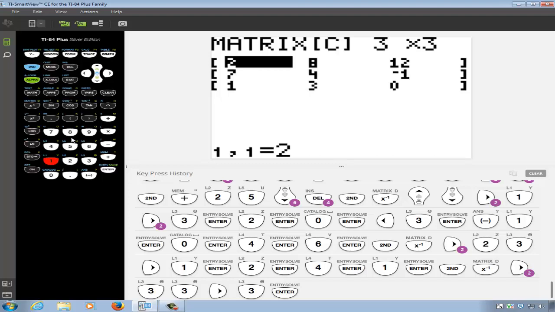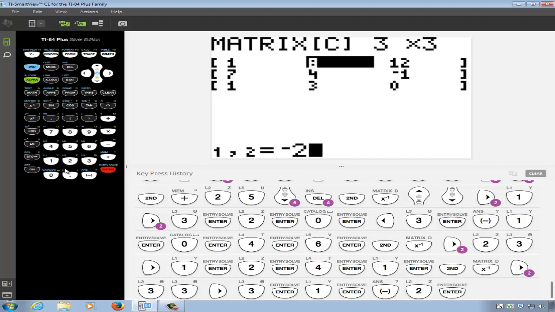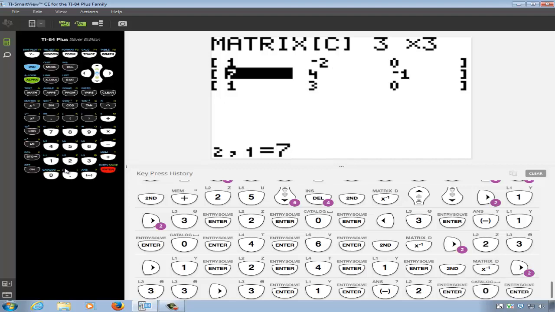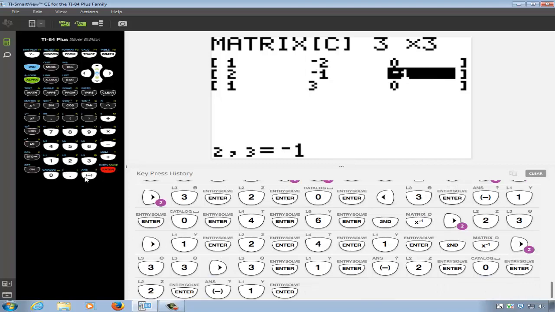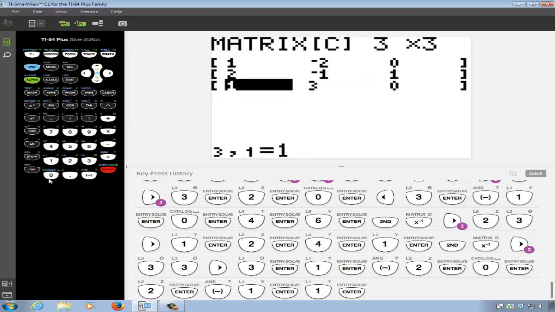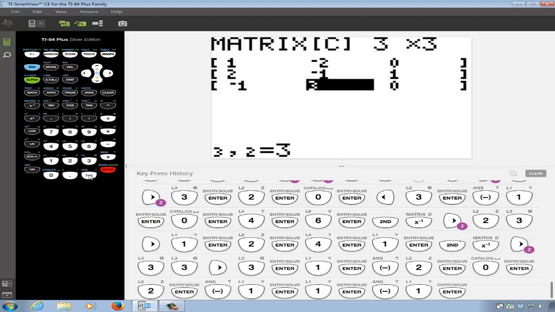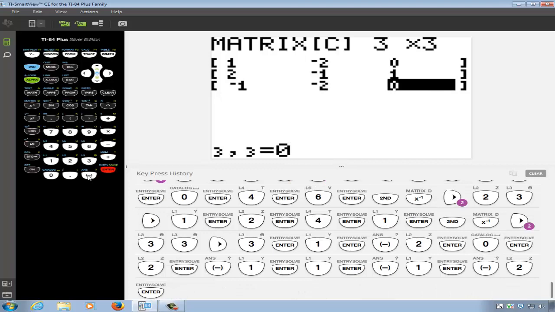The elements are 1, -2, 0, 2, -1, 1, -1, -2, -3. Okay?